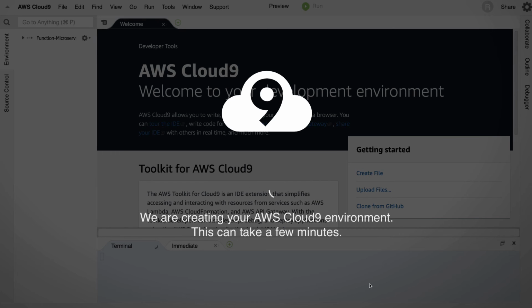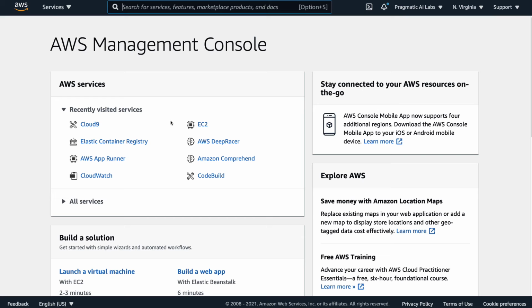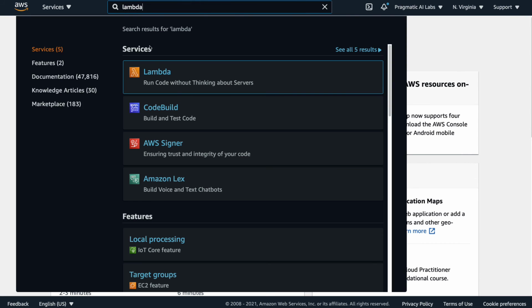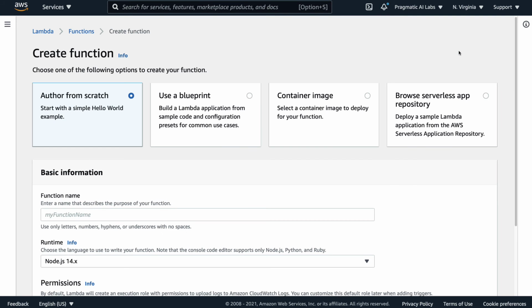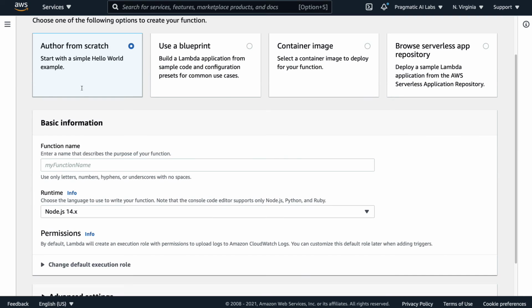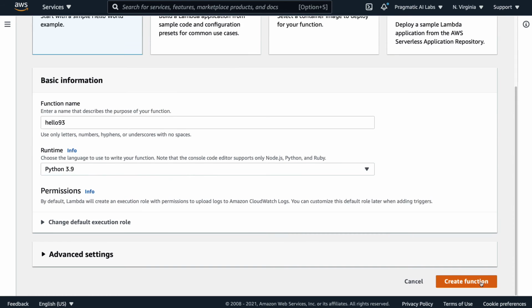One thing actually, because this will take, let's say 10 seconds to set up, I'll just show you a really brief thing to point out, which is that since we are talking about functions, Lambda itself is probably one of the ideal scenarios to build functions out. Let's just build one really quick. If I go author from scratch and we just call this hello 9.3, you can choose runtimes, Python 3.9, let's use that, and create a function.